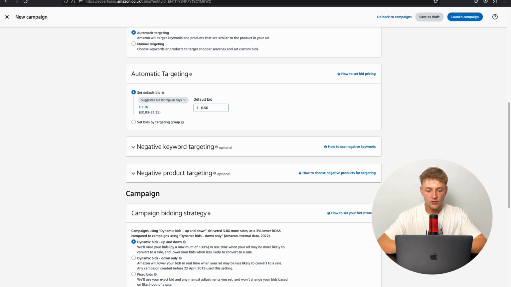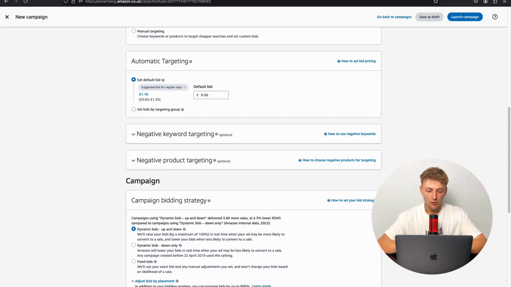Now what Amazon will do with their default bid is they will suggest you a default bid. Now the reason why this is quite high is actually because this book is in a very competitive niche, and as you can imagine, the more people who are trying to bid for that advertising space, the higher the bid is going to be. So for niches where there's a little bit less competition, you can get away with a lower bid. So let's just say for the example of this, we're going to select a default bid of 50p. So this basically means we're happy to pay 50p for our book to be shown to potential customers against certain phrases or certain products. That's the price we're happy to have it shown at. Remember, we only actually pay that 50p if the person clicks on our ad, not just if they see it.